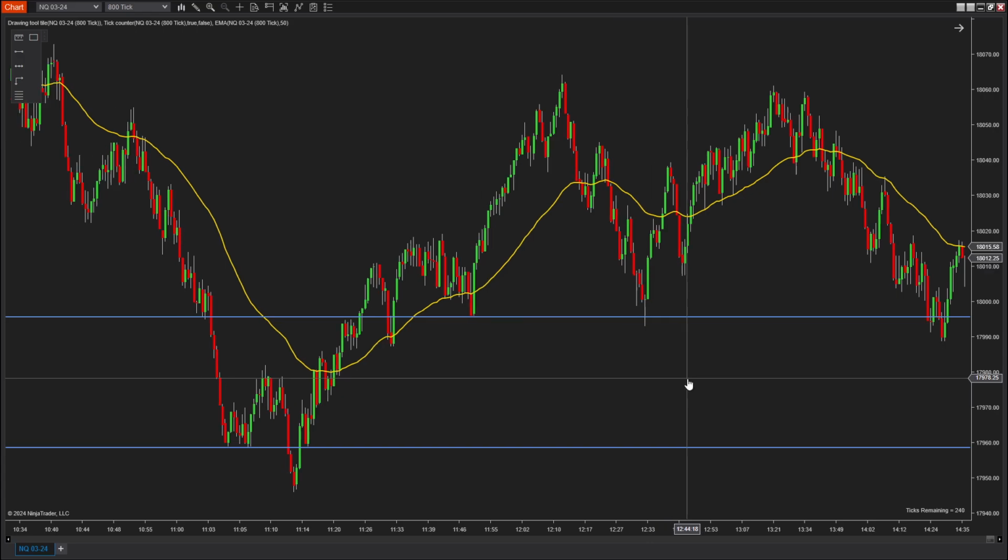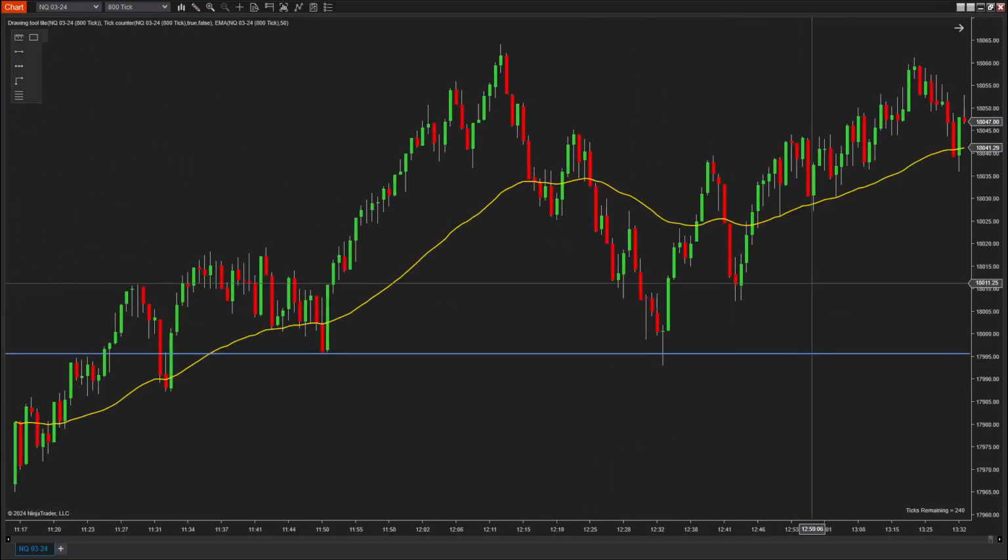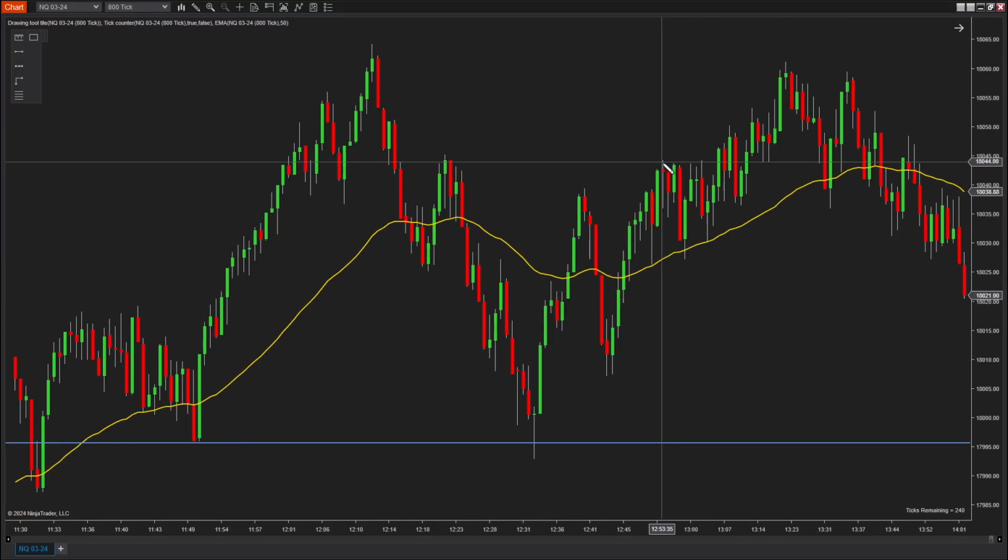So once we have this clear level of support, we can look for a pretty normal long. And we can see we get above the 50 EMA. It's not the cleanest setup in the world, but we get a really nice breakout. So there's an opportunity to get in long around about the 18.045 area, risking, for me, when I take breakout style trades, I don't go to the lows. I'm expecting now to get a move, so I'm just going to give it around about 10 points. And we can see it chops around for a little bit, but it ends up going to target.